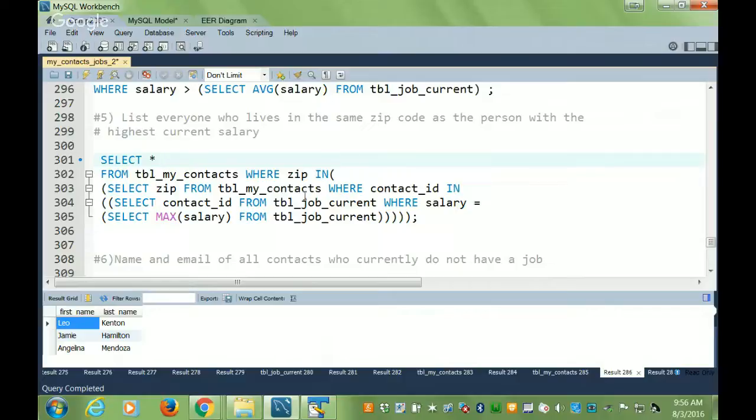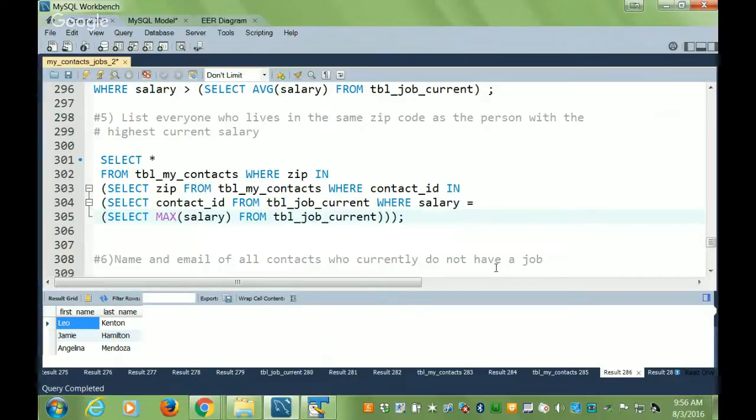So we need this. Don't you think this bracket is extra? Because this already has a bracket, right? Then this bracket seems to be extra too. Yep, there it is. So no extra brackets required. So basically each select in its own bracket is what we need. So there are 3 selects, so we need 3 brackets.